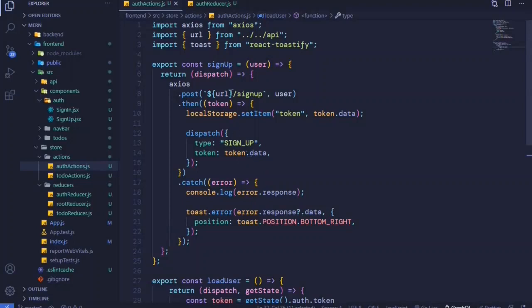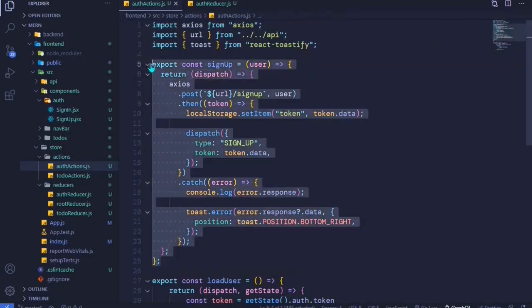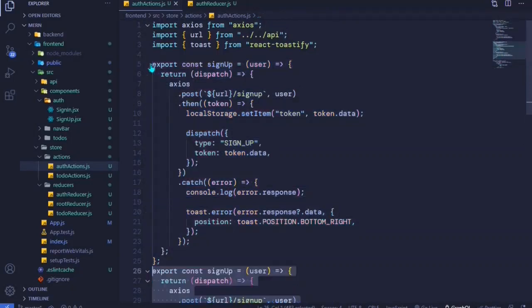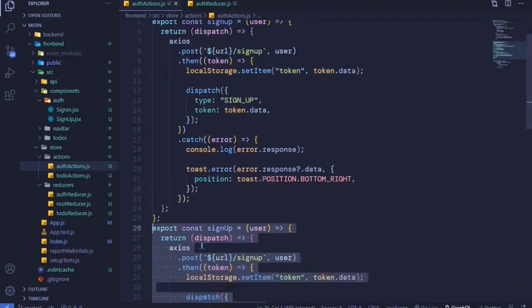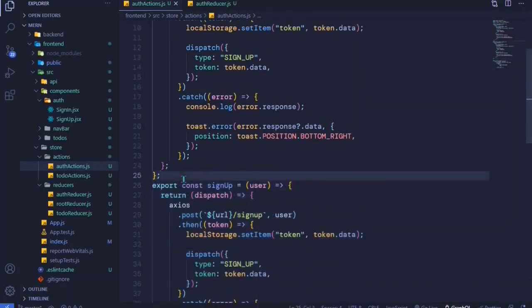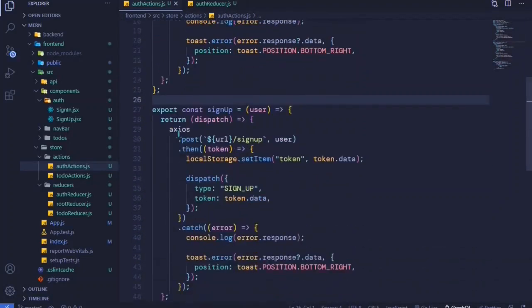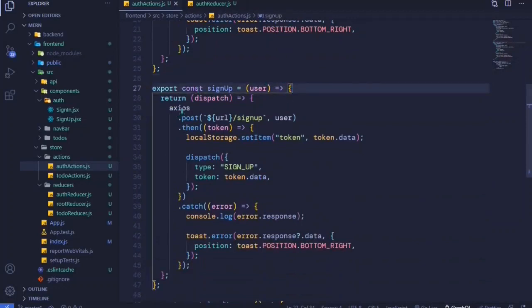In this section, I want us to sign in a user using our sign in form, and our sign in action creator will be so similar to our sign up action creator. So all I'll do is copy this action creator and duplicate it at the bottom using Alt Shift and the bottom arrow. So now right here I can create some spacing and customize this action creator to fit our sign-in action.